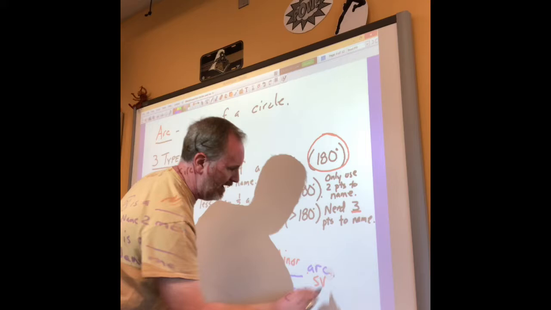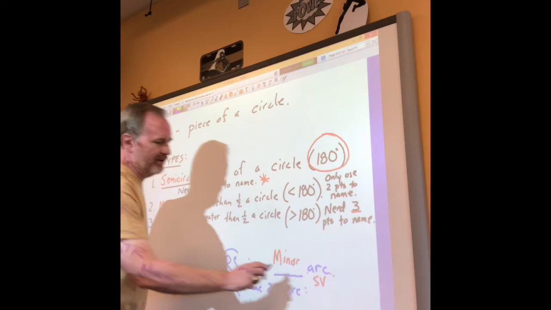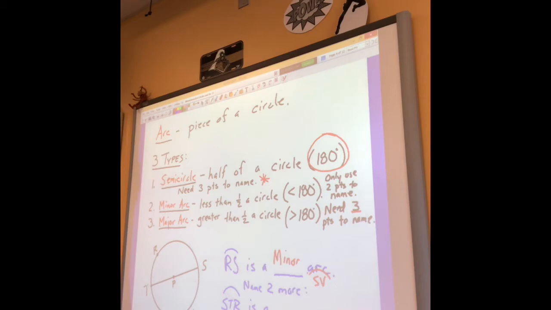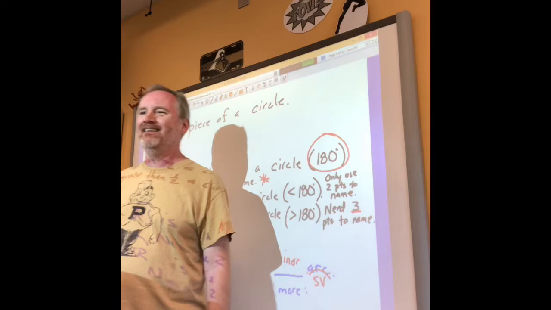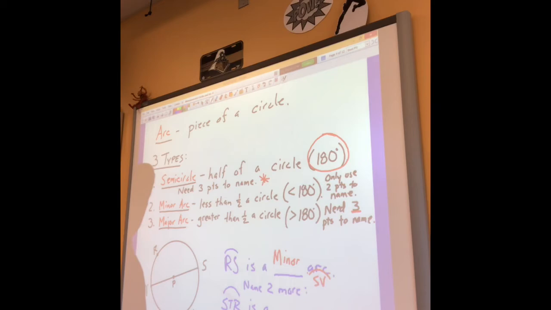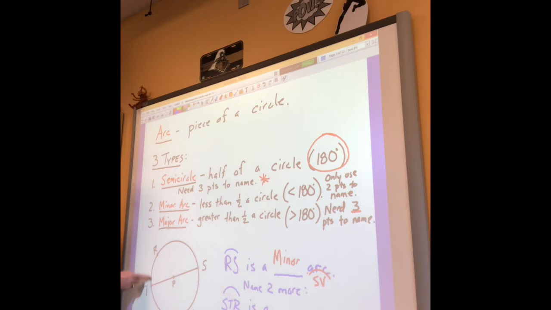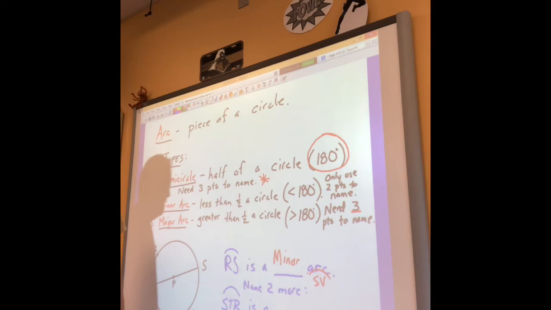The symbol for an arc is just a little arc drawn over the letters - so arc SV has a little arc over SV. Dale names another minor arc: TR. Here's T and here's R - that's definitely a minor arc, very small. If someone asks why we don't go the long way from T to R, it's because two letters tells you to go the short way. If Dale wanted the long way, he'd have to add another letter like V or S. Good job, Dale.